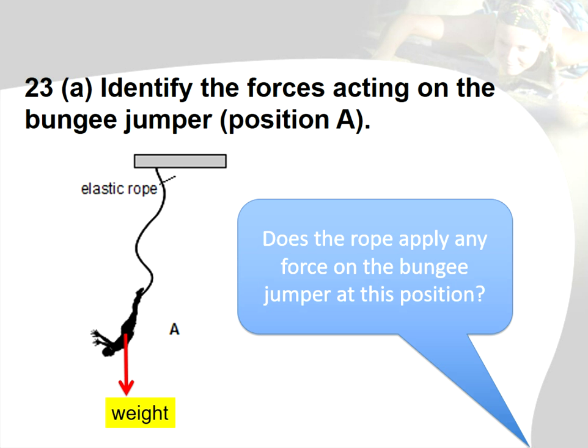Okay? Compared to your bottle on the table, there are two forces, right? One down, one up. Then I say if there's only down, then your bottle will be going down, right? But that's not the case. In this case, for the bungee jumper, there's only one direction, downwards, so the person is literally going down.